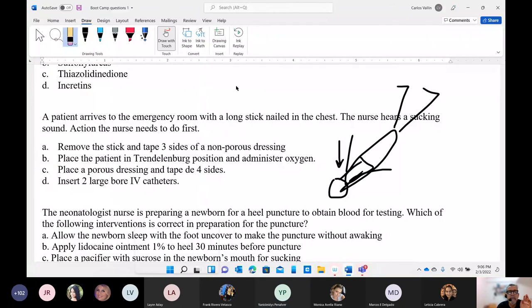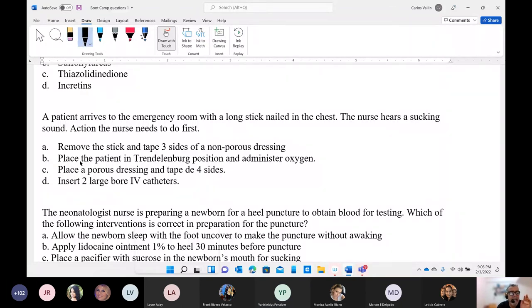Now we are not guessing which one is. Okay, now we are discussing what is the best, and then we are clear that we need to learn that this is unacceptable. So this allowed us to totally rule out this option. Yes. We were trying to determine if Trendelenburg was beneficial in this client.